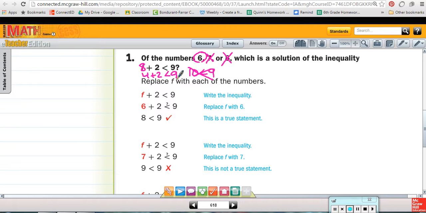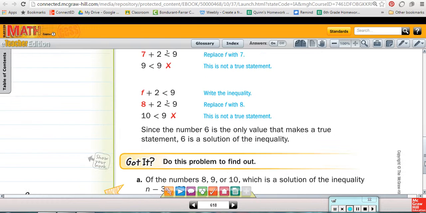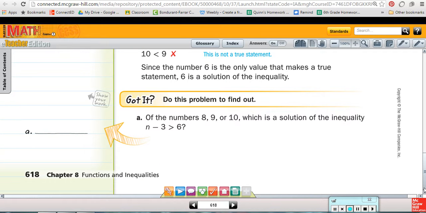Now here, we have a list. So the only possible solution from that list that worked was 6. Okay, and when you do this on your homework, I am 100% fine if you show me this. You just circle it and cross them off. You don't have to write anything else down below. Does that answer your question? No, you can just circle the solution there. We'll get to that later on. Take a minute and I want you to do letter A.